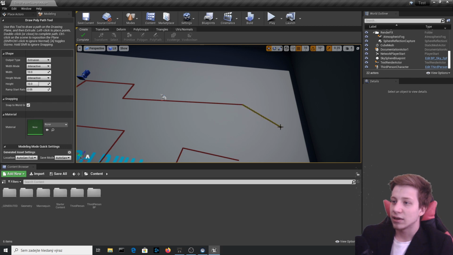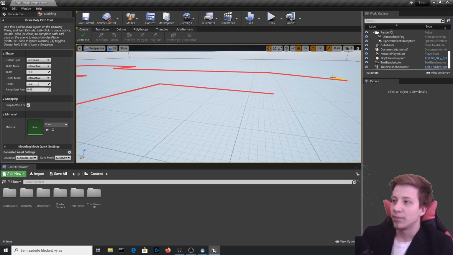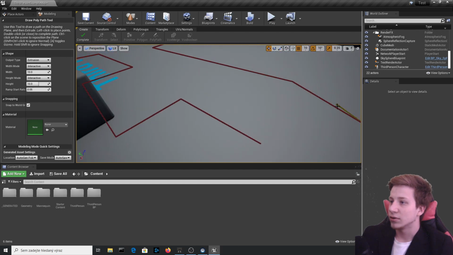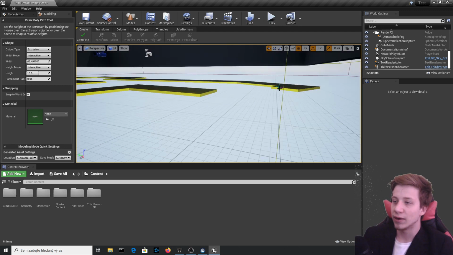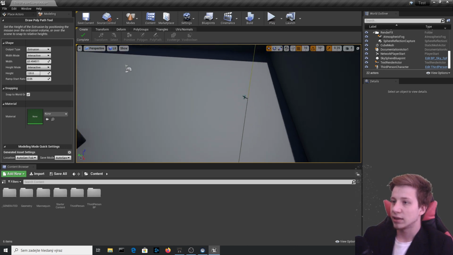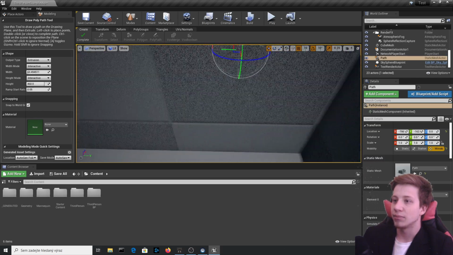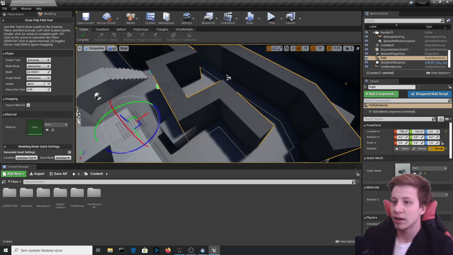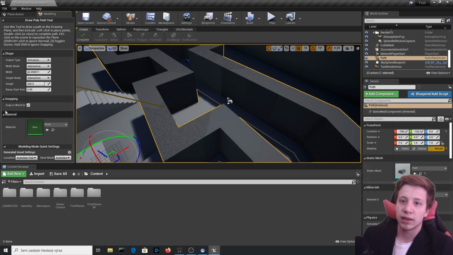Okay, so once you have it, click on it, and then you need to change your camera a little bit. Okay, my bad, you need to click on what you are drawing one more time. And you can see that right now I am changing the width of it, how wide it will be, and if I click once on the left mouse button, I can also change the height. Okay, let's go up and click on it again. After that, everything is done and prepared. Okay, now that's basically a dungeon already made. Again, you can of course change the material or a different type of output.